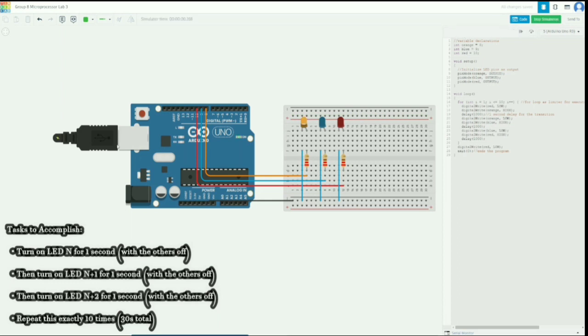As you can see, the moment that the power is turned on, the orange LED turns on, and after a 1 second delay, the orange LED turns off and then the blue turns on. Then after another 1 second, the red LED turns on and the blue turns off, and then the cycle repeats.